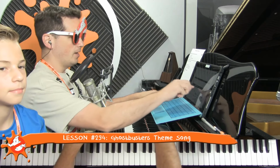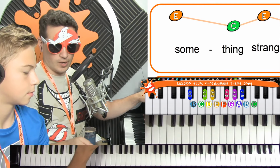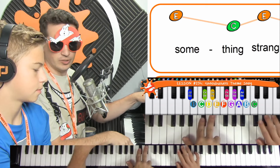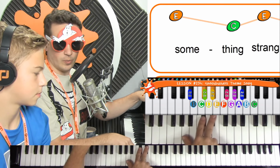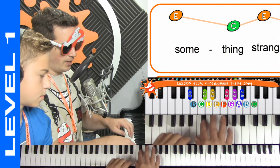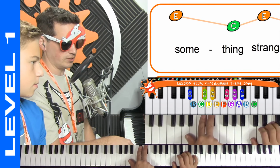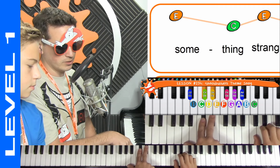At home, you'll need to find an E in order to get started on this song, and I will help you with that. So, Mark, what you're going to do here with us is find any group of 2 black notes. So I'm going to use these 2 right here. And at this point, we're on level 1, so we're just going to worry about playing each individual note. It doesn't matter what hand you play or anything. I'm going to use these 2, though, so you can use a different 2 black notes. So find me 2 black notes. Anywhere, 2 black notes.